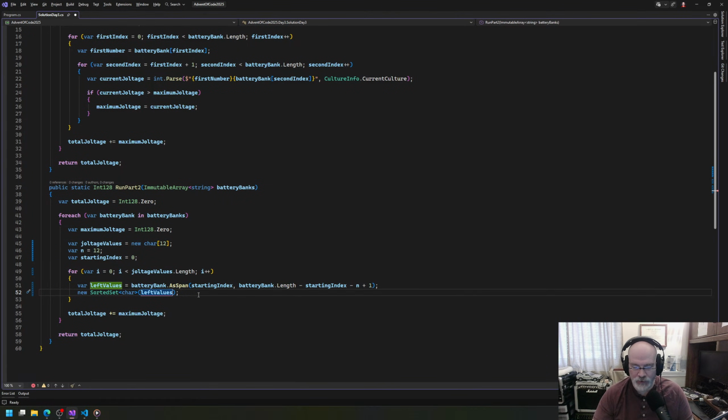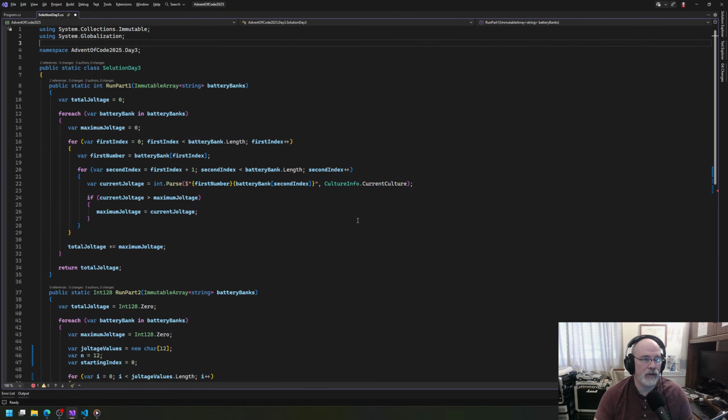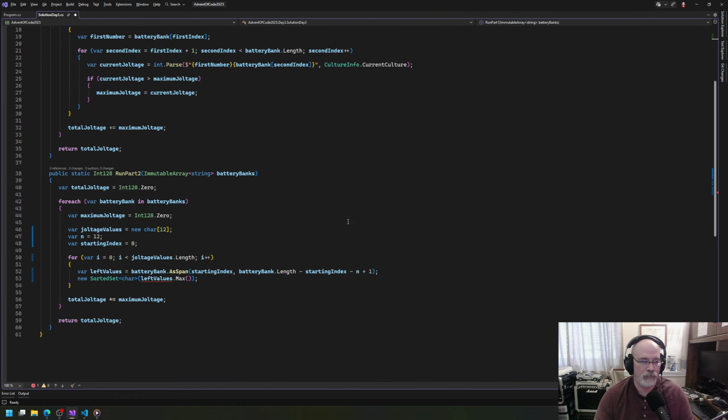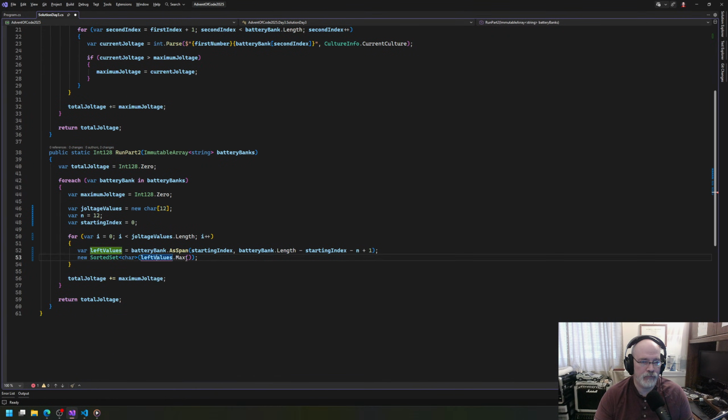I do want to avoid allocations, but unfortunately with span, there's really no way to do what I want to do. Even if I put in System.Linq, that's not going to help, because again, span is not an enumeration.